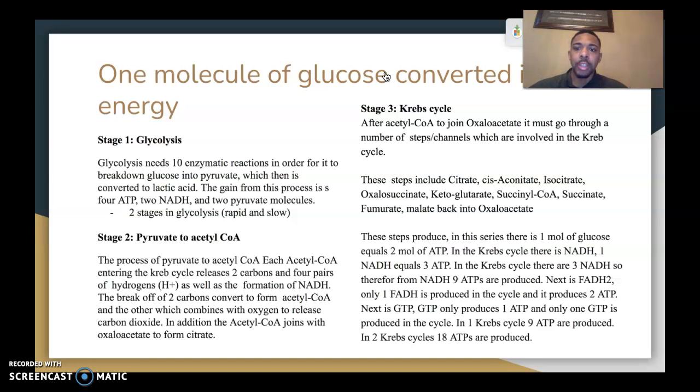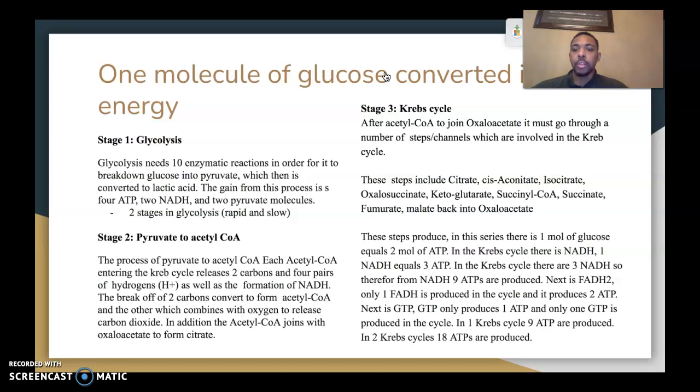NADH cannot sustain the process of glycolysis, and this is also known as anaerobic glycolysis or rapid glycolysis. Phase 2 is when you have enough NADH to sustain the glycolysis and it goes from pyruvate into aerobic glycolysis, which I'll be getting into further in stage 2, and is considered slow, or aerobic, glycolysis. So, glycolysis happens within the cytoplasm and then is broken down into pyruvate.